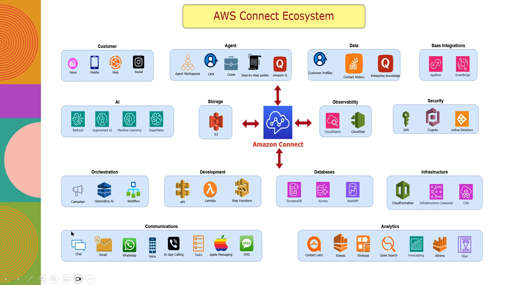The communication is chat, SES, Pinpoint. You could talk to social media apps. You could do in-app calling, SMS, etc. So there's a lot of communication that's available, and there's a lot of analytics tools that are used. I put Kinesis and Firehose in here, but Contact Lens is the big one these days. OpenSearch is observability, and you could definitely search once you stream events into OpenSearch. You create certain indexes, and you could search things quickly.